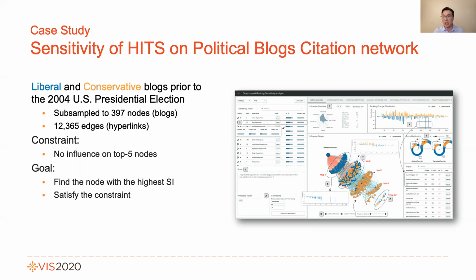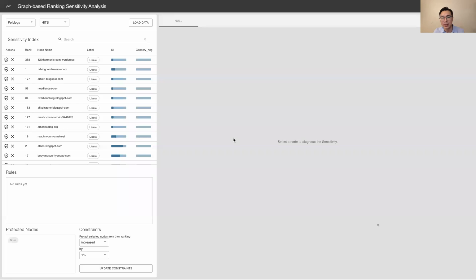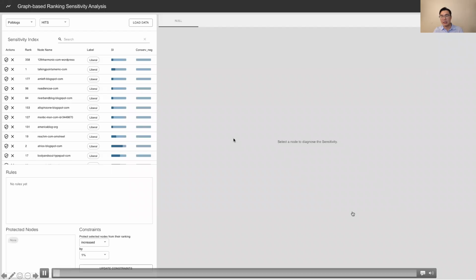As such, blog managers and social scientists may wish to collaborate with ranking algorithm developers to make sure such ranking results are fair and stable with respect to potential perturbations. We also made some assumptions: any ranking change of the top 5 blogs is riskier as it is easy to be discovered. Thus, we will add a constraint that the top 5 nodes should not be influenced to have ranking drops in this task. Okay, so here's the demo.